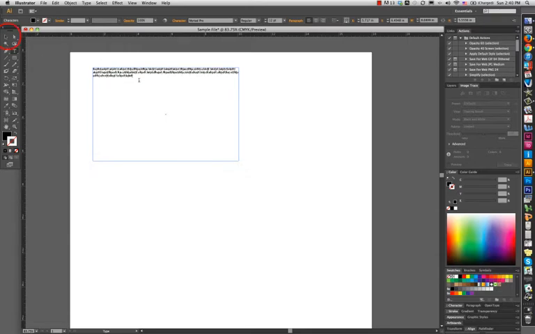The other option is if I click on the type tool and click on the page without drawing a box, it's going to create type and it's just going to keep going until I stop or until I hit return. So it's not creating a box in which to fill type, but it's creating a starting point, and then it's letting you control where you hit return and those sorts of things.